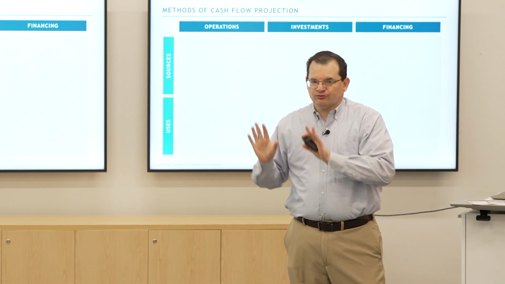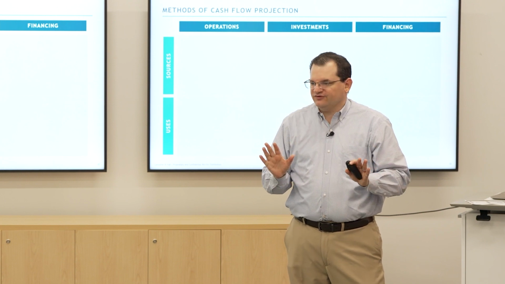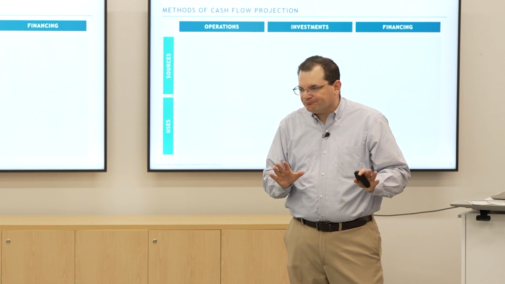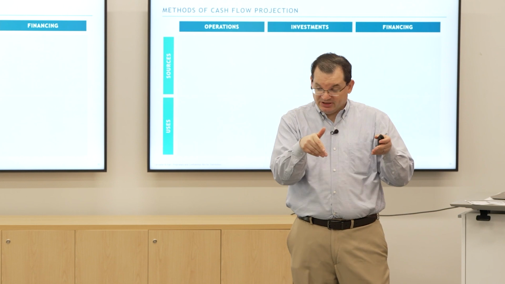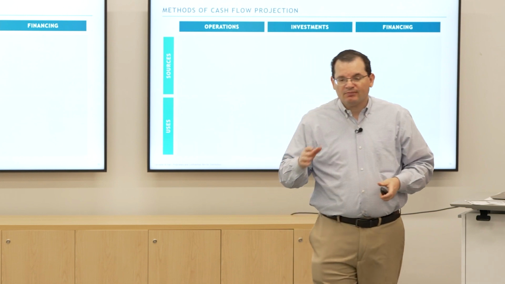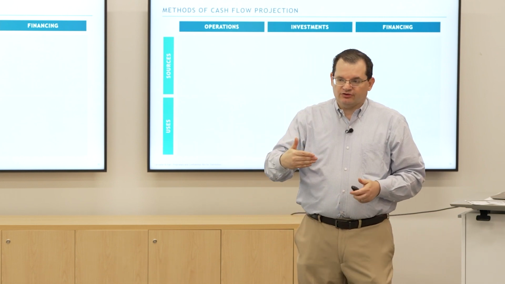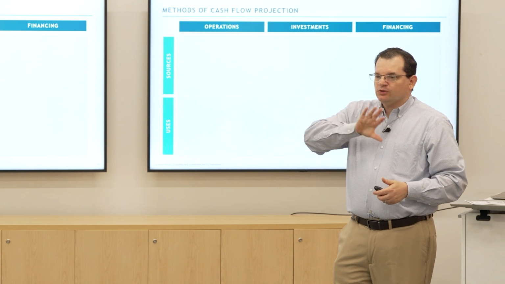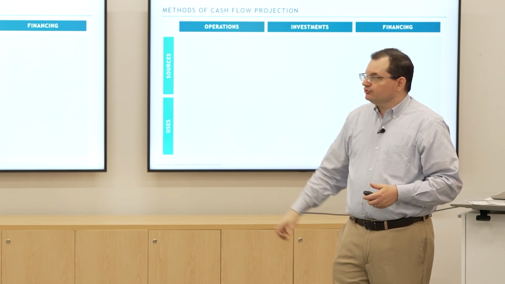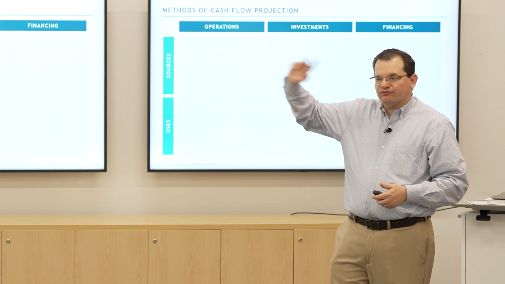Today we're going to focus on the direct method because it's really simple and easy to figure out. You don't need an accounting system. You can just be like, here's the checks coming in, here's the checks going out. If you have an accounting system and you have an accountant, we would actually project your cash flow using the indirect method as we go further out.